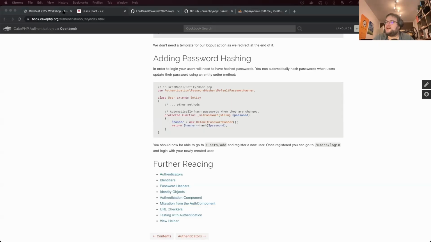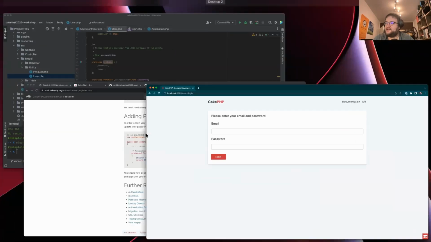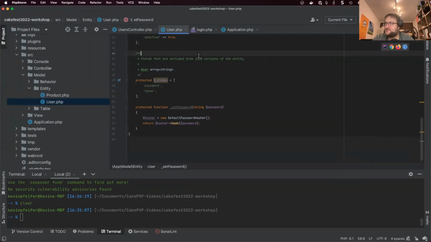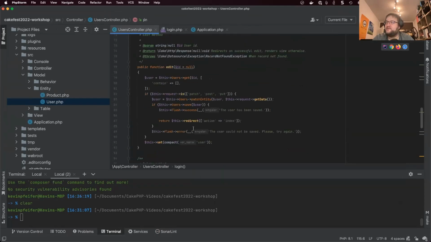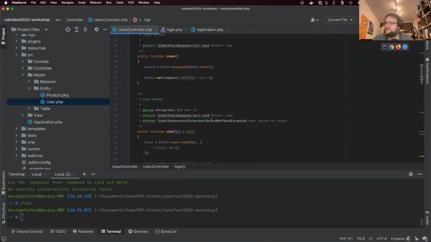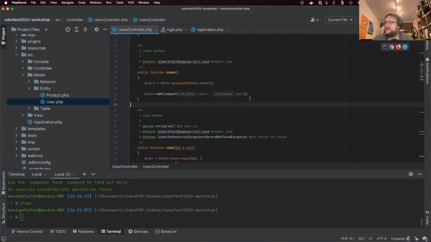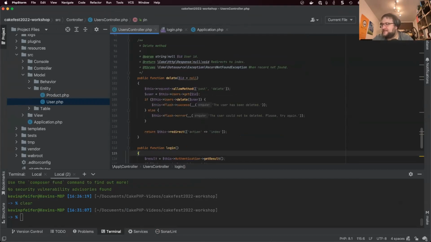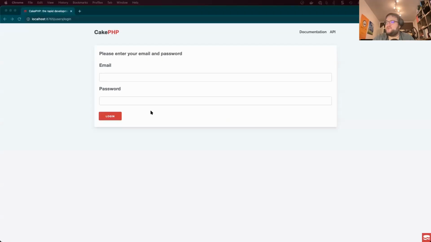What I wanted to show you in that regard is, yeah, we currently are not able to log in, but we of course have an add method inside our users controller, which helps us add a new user to our database. Well, let's just basically allow that method to be accessed as a not logged in user.